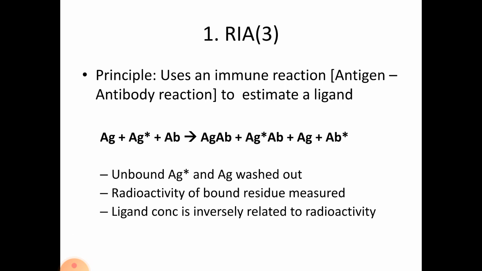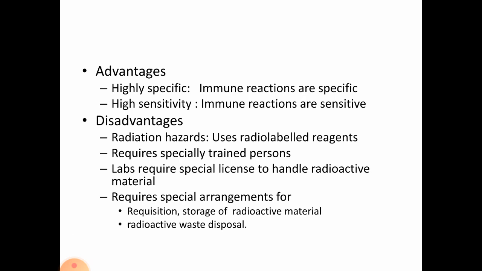Here the antigen and radioactive antigen and antibody are made to react to form the complex, and the unbound antigen and radioactive antigen, which is unbound, is washed away and the radioactivity is measured, and the concentration of the radioactivity gives the amount of ligand concentration, that is, the antigen-antibody concentration.